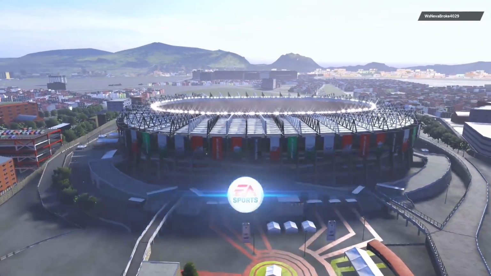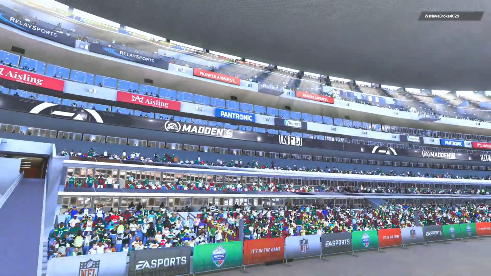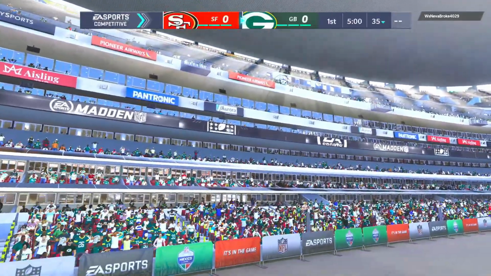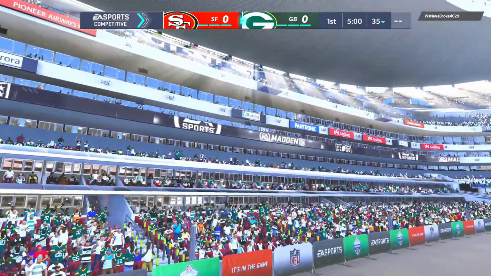Alright guys, this is game one of a two-game series. The second game is going to be up next. We're going to be breaking down the entire game and exactly what I was doing on defense. So, first off, the basics. 4-6 on defense, New York Jets on offense.